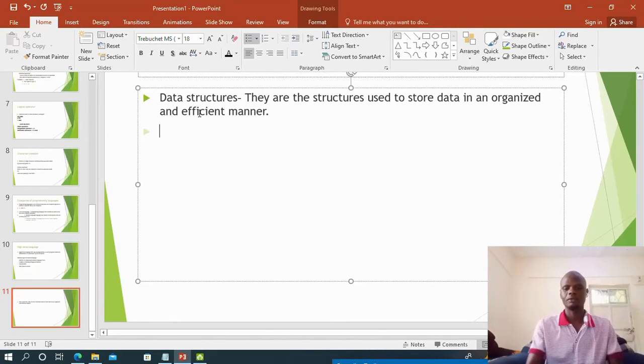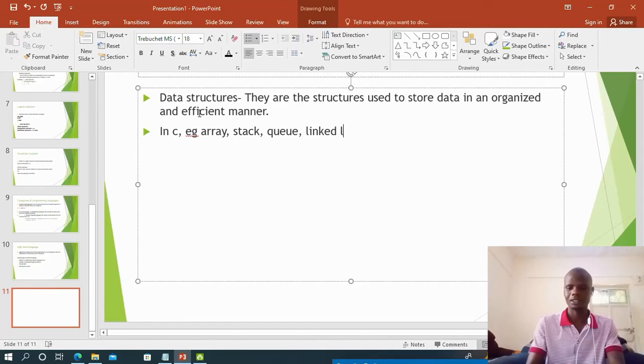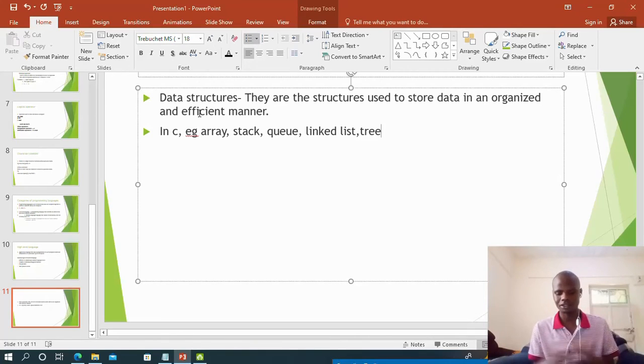So in C programming, examples of these data structures include array, stack, queue, linked list, tree, and binary tree.